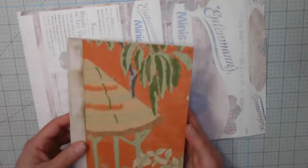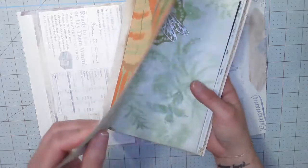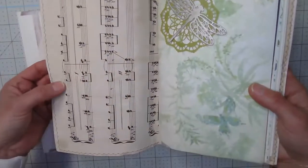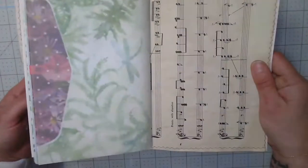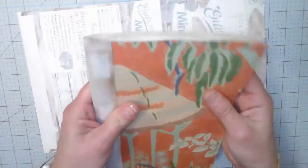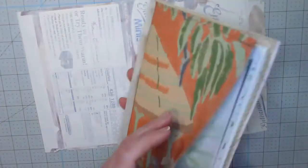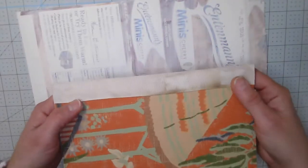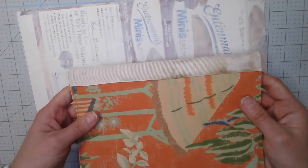I made this journal cover using, this is a piece of wallpaper, and this is a vintage music paper on the inside. And it turned out so, so adorable. And then I just hid the spine using this ribbon that I coffee dyed.